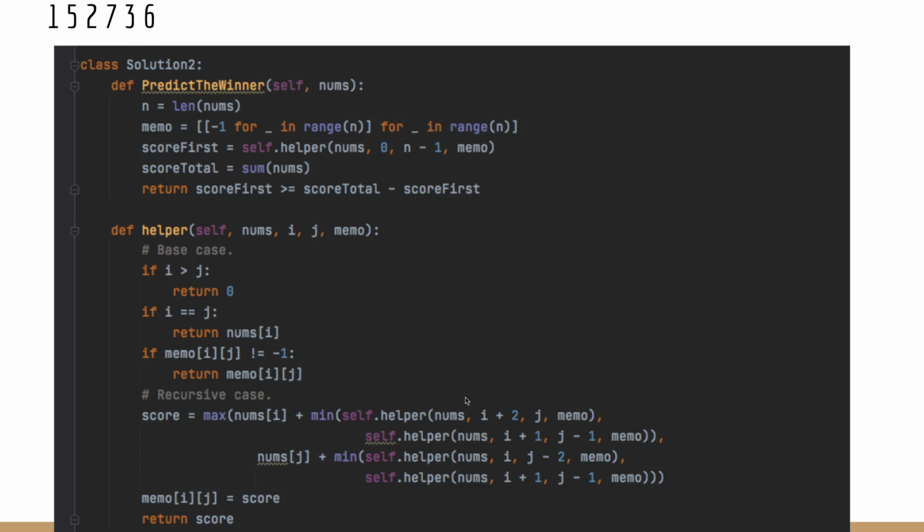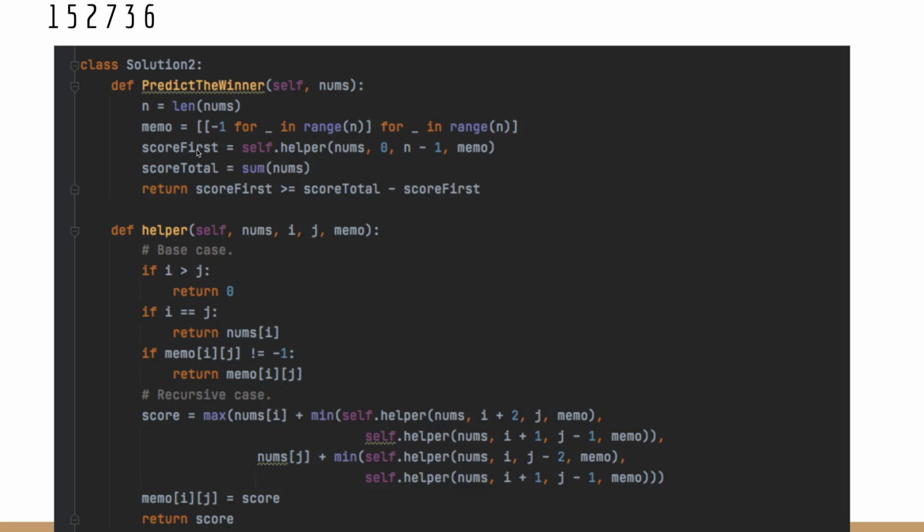And I want to minimize my opponent's reward. I pick the smaller one from the recursive function for my opponent. Same thing right here, I pick the smaller value that my opponent can pick from. And I want to maximize the total return that I have. So I pick from the left hand side plus the minimum value that my opponent can pick from. And then this is from the right hand side. Once we get the global maximum value, we store the value, same thing, into the cache, and we go back to the recursive function and check.